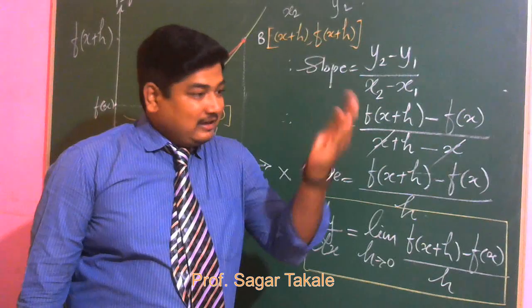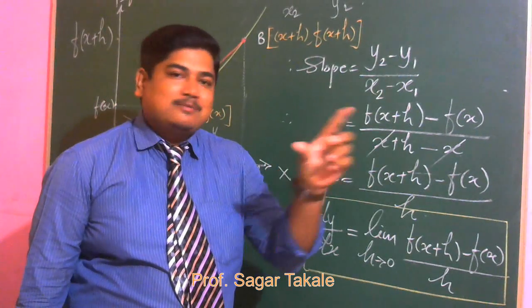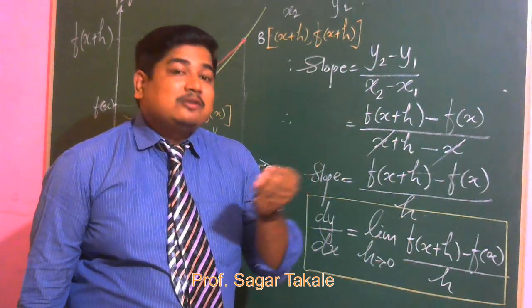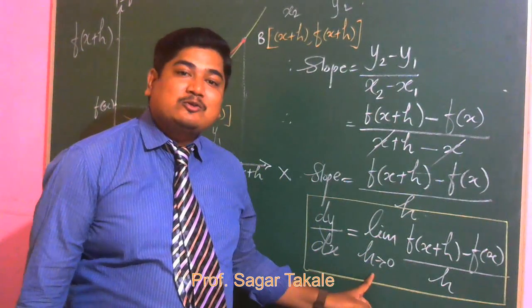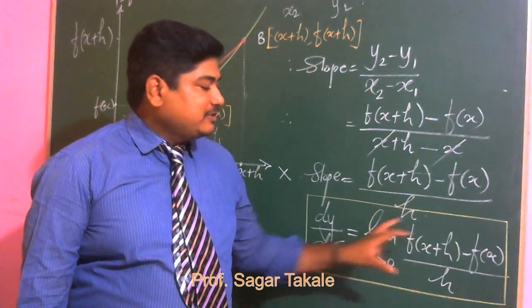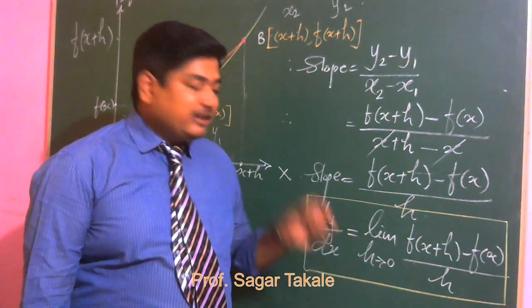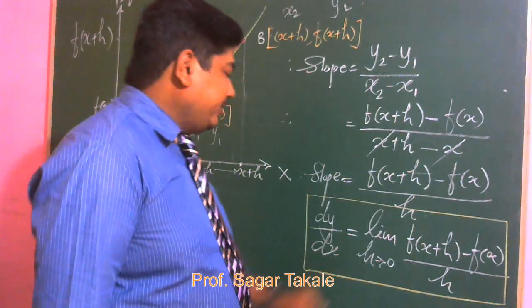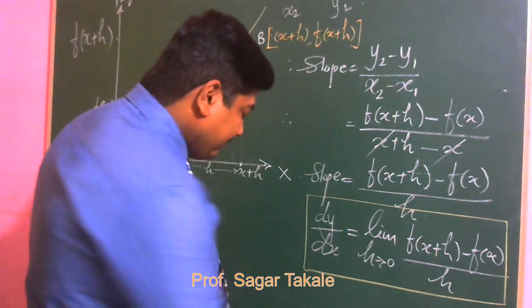लेकिन हमेशा एच अगर किसी ने ज्यादा डाल दिया तो वो दूर पॉइंट चला जाएगा, अगेन कर्व हो जाएगा, इसके लिए मुझे एच बहुत ज्यादा डालना नहीं है। समझ में आ रहा है? अगर मुझे एच ज्यादा डालना नहीं है, बहुत छोटा डालना है, तो मुझे लिमिट अप्लाई करना होगा। जब मैं इस फंक्शन को लिमिट अप्लाई करता हूं तो मुझे स्लोप मिलता है छोटे से टुकड़े का, जिसको हम बोलते हैं, यस डेरिवेटिव, it is written in the form of dy by dx.